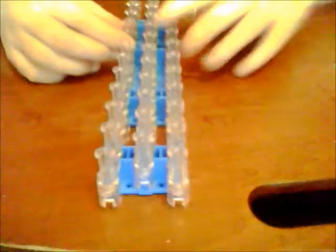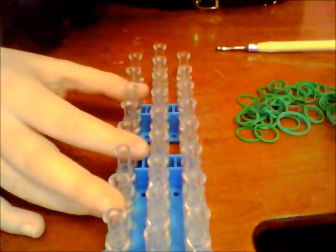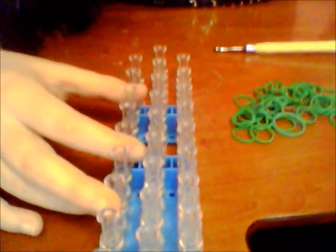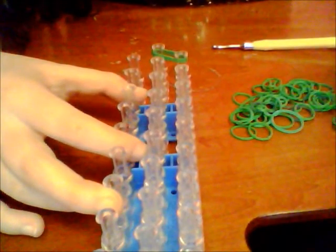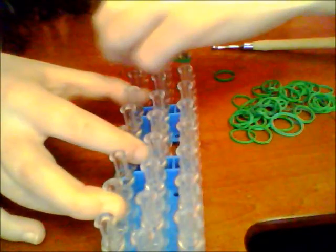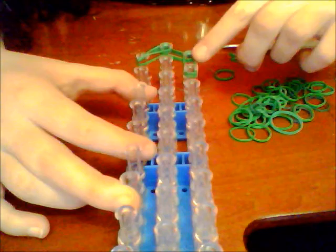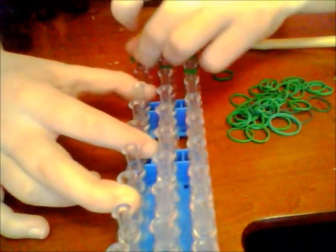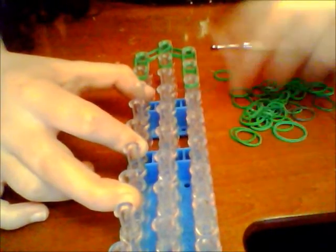So you can see, I'm going to get my green. I'm not sure how many bands this is, and you are going to be using double bands for this. First, we are going to be making the toe. So you are going to go up like that, and up like this, then up on the left, up in the middle, and up on the right. You are going to do that two more times, so you have a total of three bands on each side.